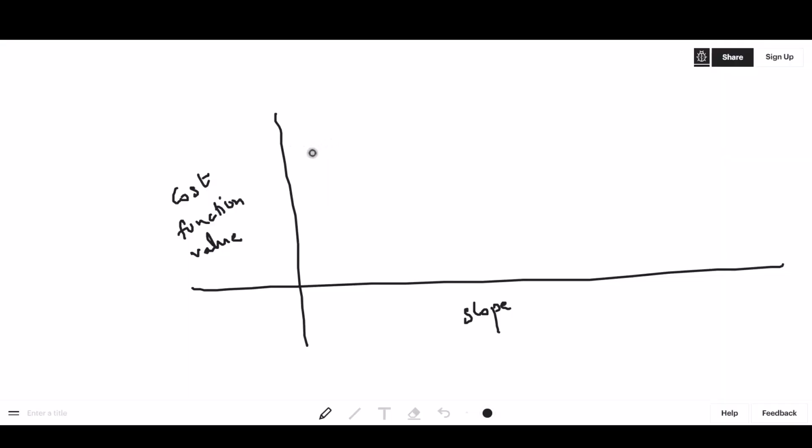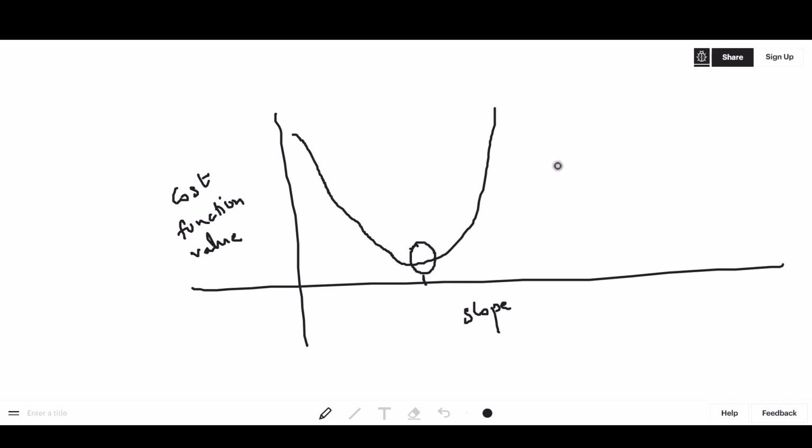In gradient descent, we will be plotting the cost function values on the y-axis and the slope values on the x-axis. So we will be getting a graph like this. From this graph, we have to find the global minima value. The global minima value is the value at which the cost function is minimum at a particular slope value. This value is where the error is minimum. The error means the distance between the best fit line and the actual data points is minimum.